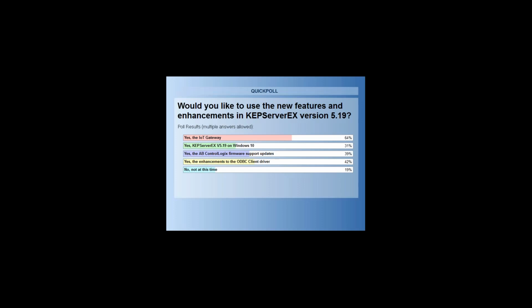Upgrading, some of you might be wondering about that. It is free to upgrade to 5.19 if you're under support. If you're unsure whether or not you're under support or whether your license is valid for version 5.19, you can simply go to your My Kepware page, and I'll show you that here in a minute. Go to your My Kepware page, and you can enter your activation ID or your license ID in this update eligibility tool, and it will tell you whether or not you're eligible for the v5.19 release. It was released on October 20th, so as long as your license is valid past that date, you can get the 5.19 upgrade.